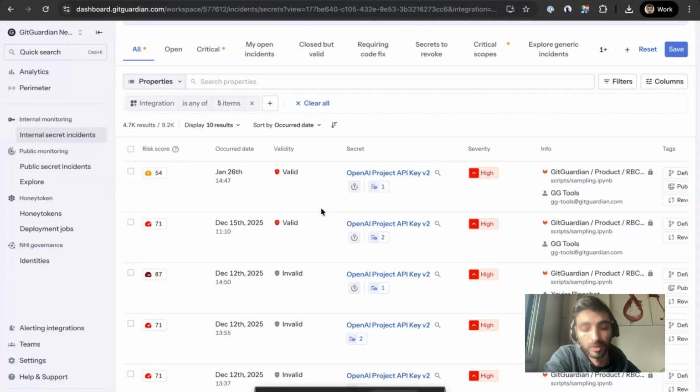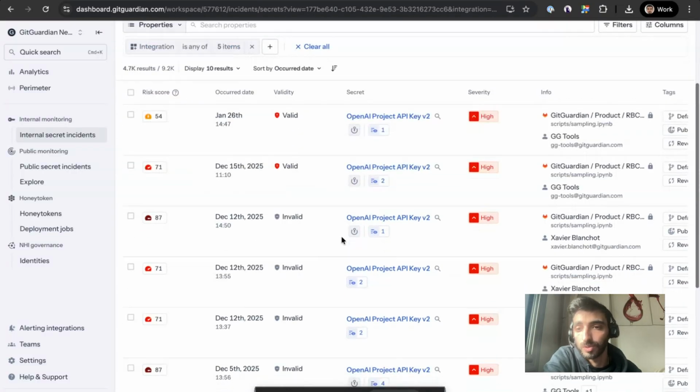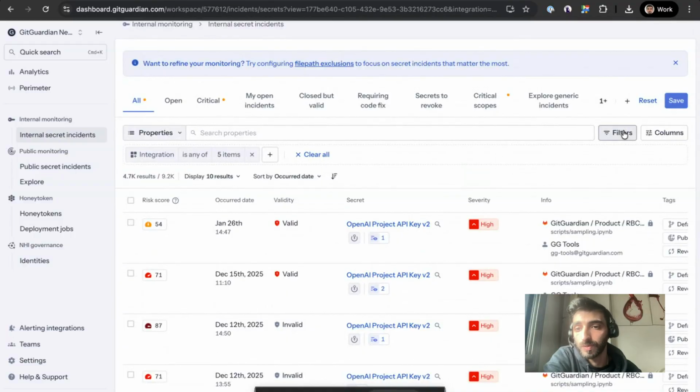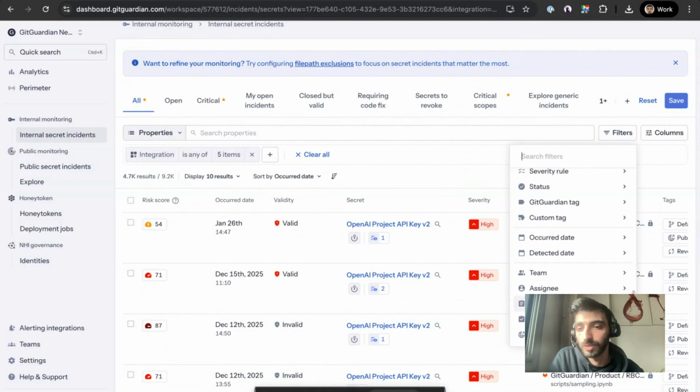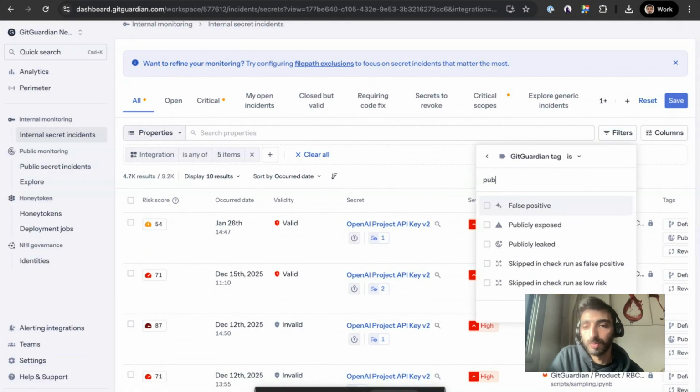playbooks and automations so that the effort to clean up these exposed credentials is not overwhelming to the AppSec team or the DevOps team, but rather can be disseminated to the developer community, and each developer can take action on their own code. And it can provide you with mapping so that you can understand if something is internal to your environment, as well as if something is, for example, publicly leaked. So if it's something that has been exposed publicly.